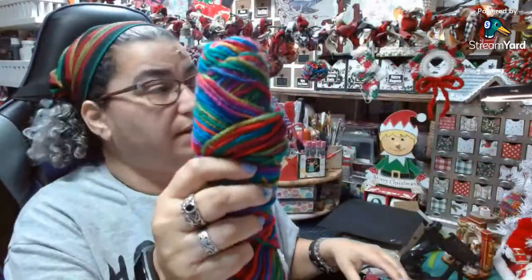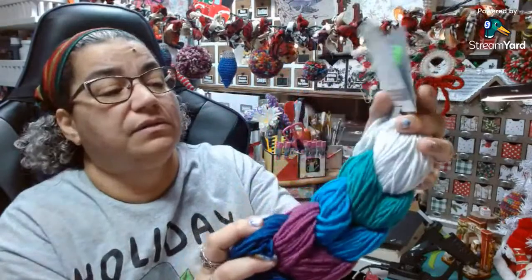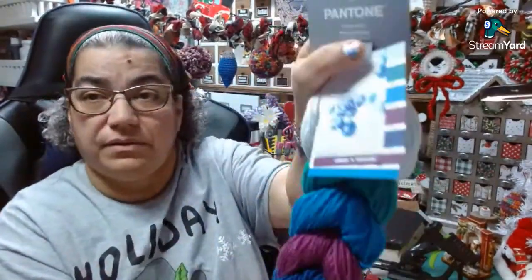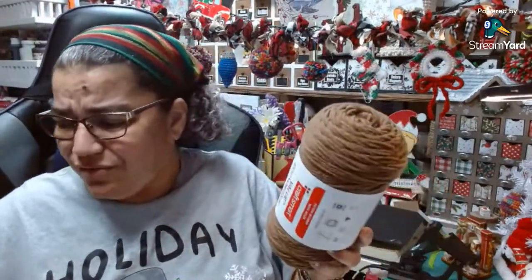Oh, I made a little pom-pom out of this yarn. And I found this yarn that I bought years ago. Isn't that pretty? It's five different yarns, and it's called the Pantone. I got it on clearance, but I never used it. I don't know how to make no horse.